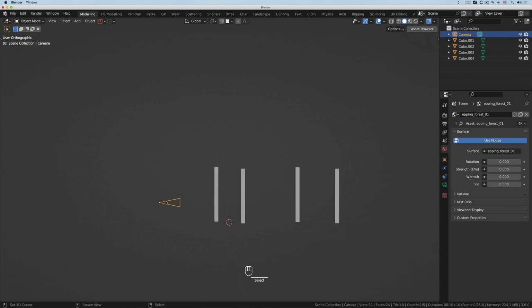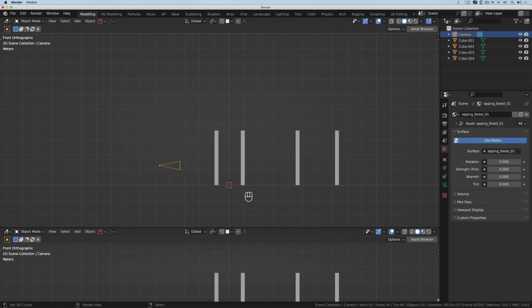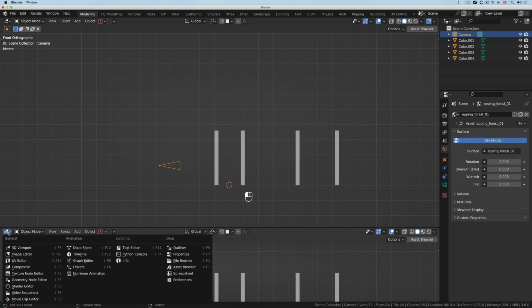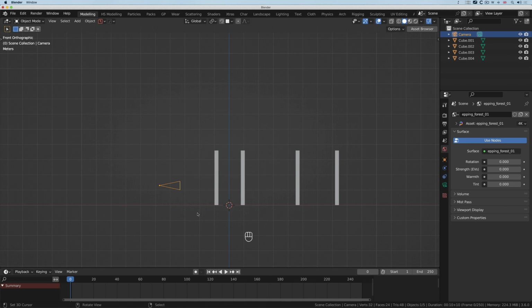So I'm going to animate the camera. Not going to do much, it's just going to run from left to right and then go back again. I'm going to do a loop. But for that, I need a new window. So I'm going to go to the corner. When you go to a corner in Blender and you get the little cross, this means create a new pane, a new window. I'm going to go to the top left, click on the drop down, and I need the timeline. We'll look at the dope sheet in a second, but timeline is what I want, and I'll make this a little shorter.